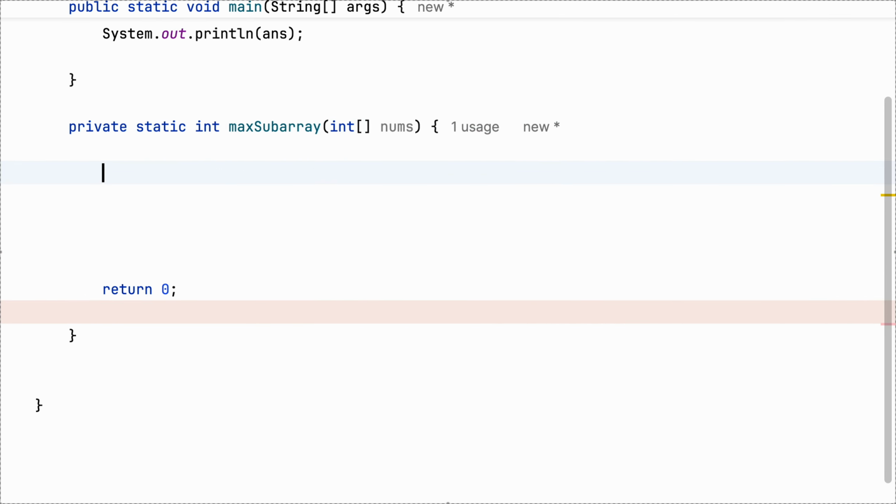So our brute solution will have one loop for sure, and it will have another loop to find the end index and a third loop to calculate or traverse through the subarray.